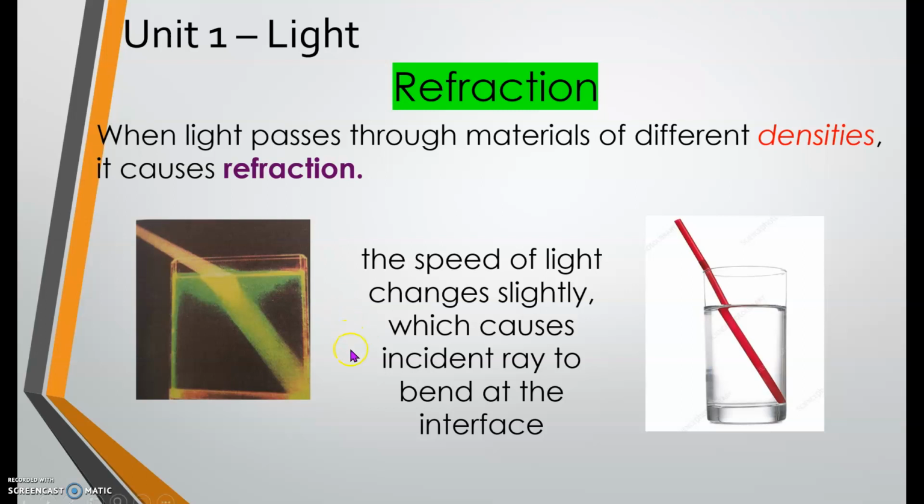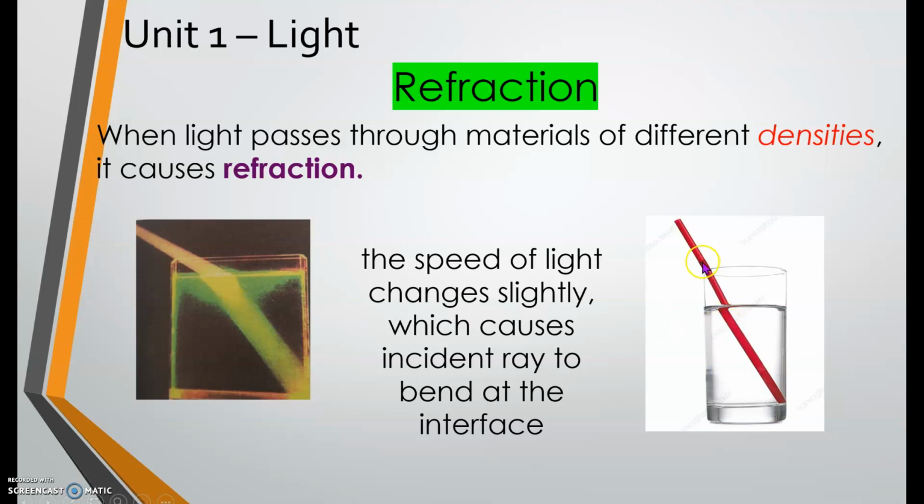We already know that the light travels faster in air than when it travels through the glass or water. The light travels slowly there, right? So as you can see in this picture, the light travels from air fast. Then when it hits the glass, the incident ray bends, because the light is slower in water or in glass.